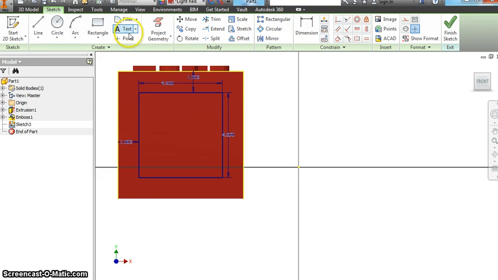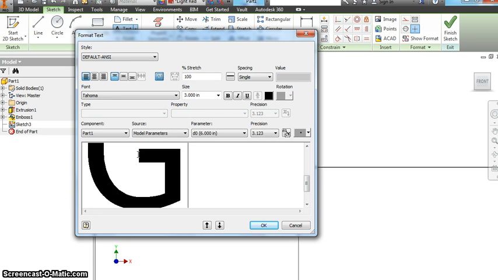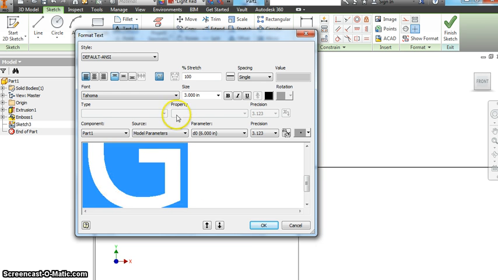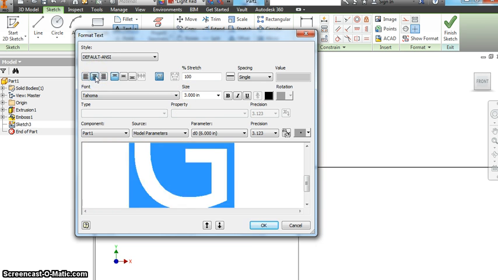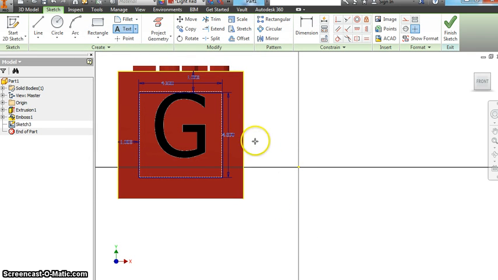We're going to put a text in there, and I'm going to actually trace this box as best as I can to where it's a 4x4. I'm going to make this really large, 3 inches, and I'm just going to type my first initial. Okay, it looks really big. Go ahead and highlight it, keep it 3 inches, and then center it. And let's see how that looks. Okay, so now we're done with that.